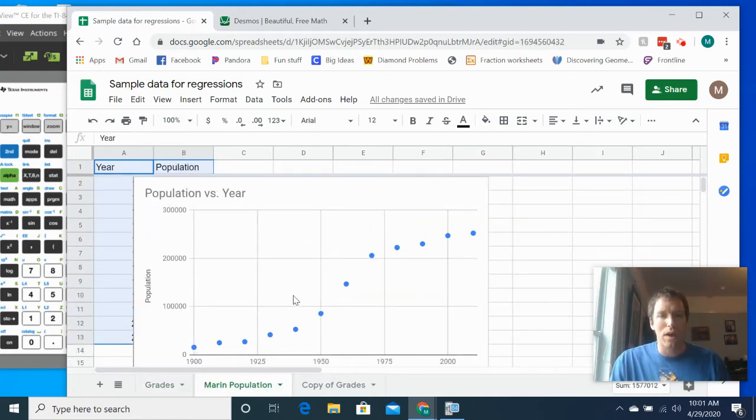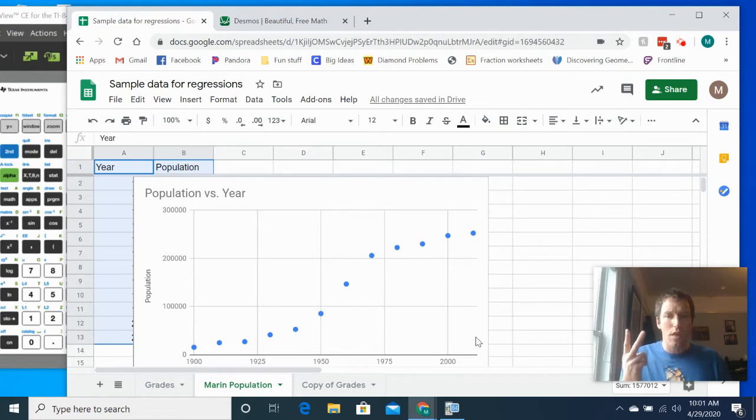So here the better question is not, is population related to time? Obviously it is. The population wasn't random in every year. It kept increasing. The question is, what is the best description of this relationship? Is it linear? Is it exponential? Is it logistic? Is it logarithmic? Is it cubic? Is it quartic? Is it sinusoidal? That's the question now. What is the best actual connection? What is the best relationship we can find for this data?